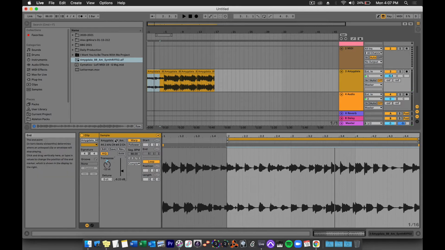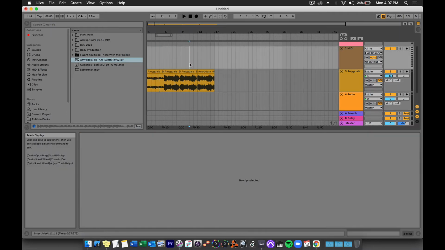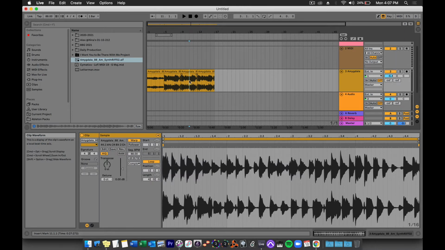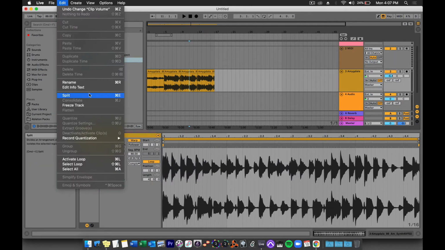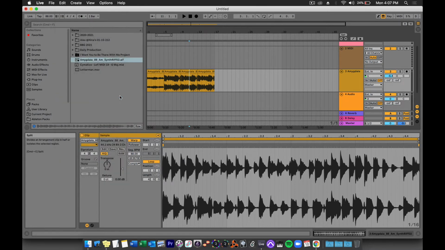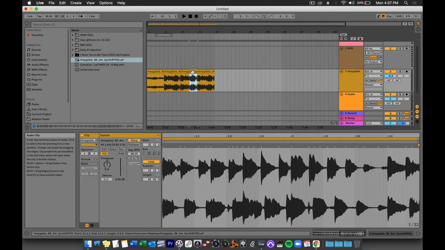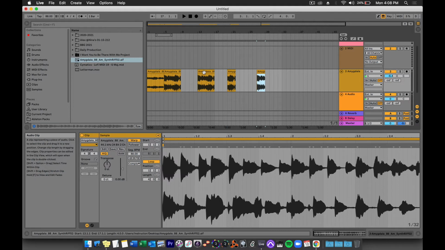And I can do a bunch of other things that we're going to get into in later videos, but that is the basics of how to trim and transpose a loop. Now, if you wanted to cut the loop, you have to do that a little bit differently. I'm going to drop my cursor right in here, and you can see that it's right in the middle now, and I'm going to go to Edit, Split, which is also Command E, and now it's in 2 clips, and I can drag that out, I can put it back, I can drag this around, I can do whatever I want to it.